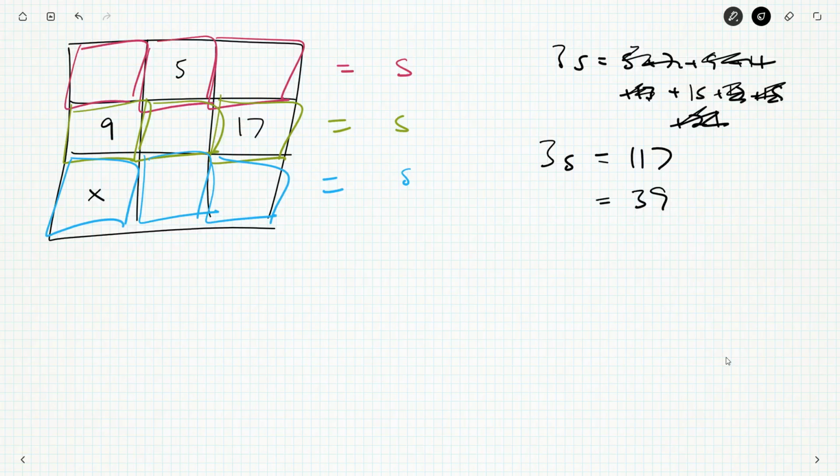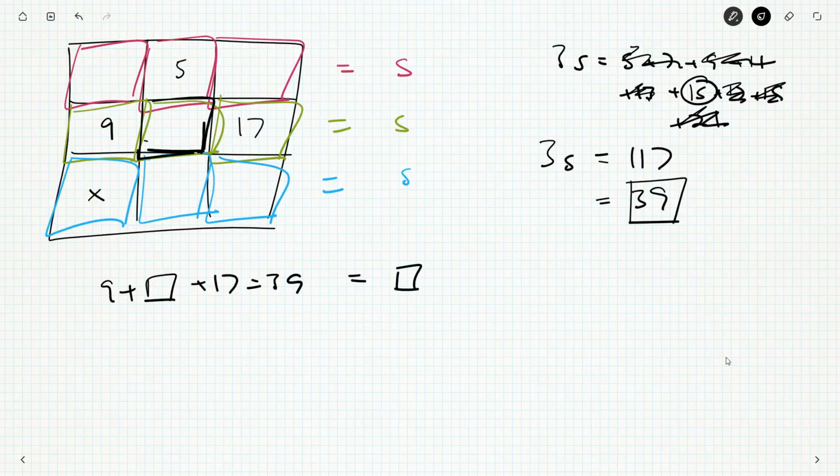Okay, useful information. And so now I can start targeting parts of the structure. I can figure out the center. Now, I already explained that there is a trick that it's always the middle number of your sequence, and you're welcome to show that on your own. And if you knew that, of course, you're going to fill in 13 right away. But now that we've figured out this common sum, we can say things like 9 plus that middle number plus 17 is 39. Rearrange, and the box here is going to be 39 minus 9, which is 30, minus 17, 13. So 13 really does go in the middle here.